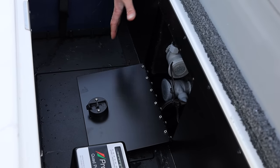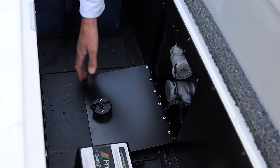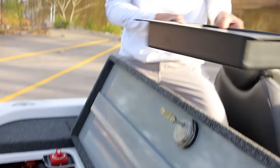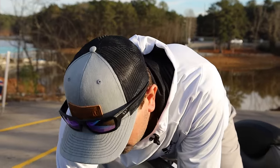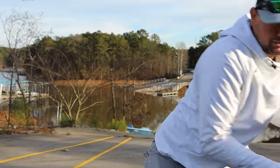You can get to all your live well pumps, your pump outs, your pump ins, your recirculate pumps, all that type of stuff. You can get to it extremely quickly, but just closing that little door makes it look so much cleaner and so much neater. So really cool little addition that I've never seen in another bass boat. It may be in one, but I've never seen it.